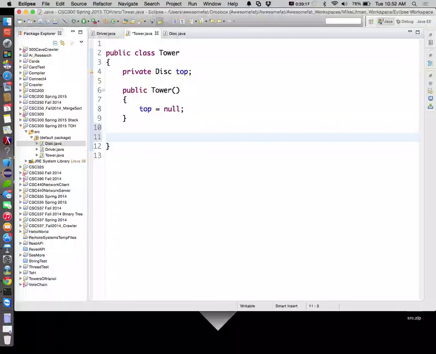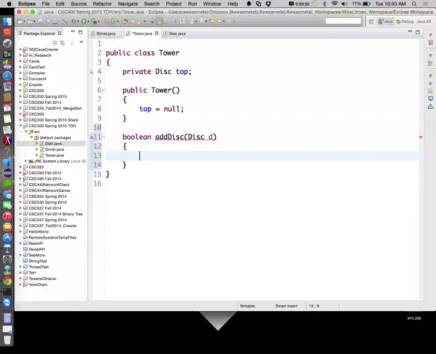So let's go ahead and say addDisk is going to be something that returns a Boolean, and this guy is going to take in a disk as a parameter, which is a little bit different than what we've done before. Historically, what have we done? We have taken in integers and created the node inside of here and then pushed it onto the stack.